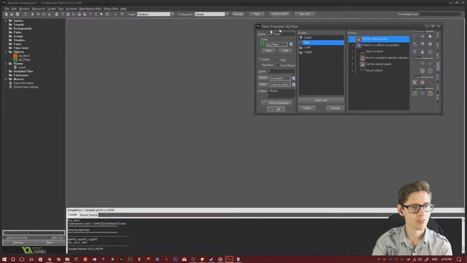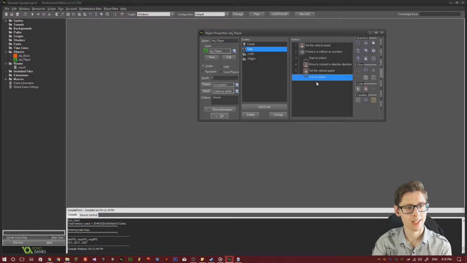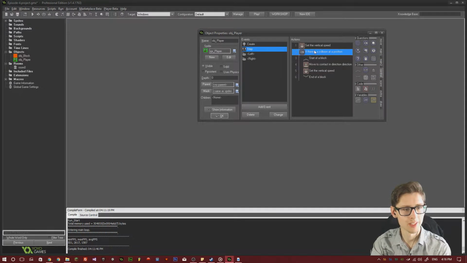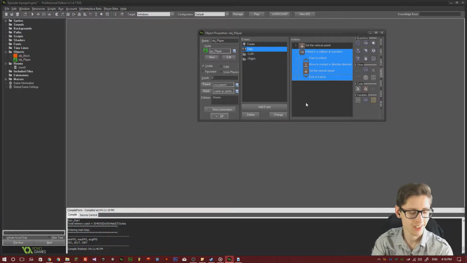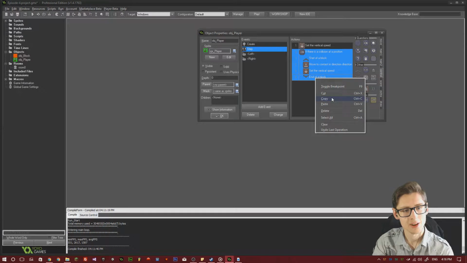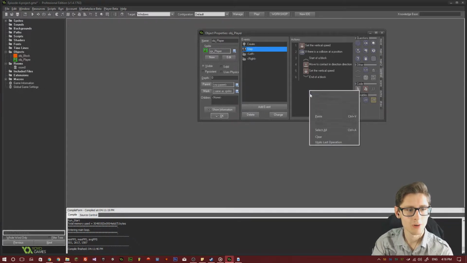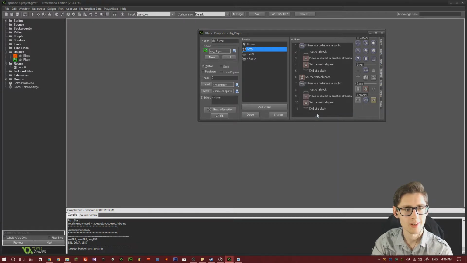And in the step event, in the last video, what we did was set the vertical collision. Now what I want you to do, we can actually select all of this by selecting the question and then holding the shift key on your keyboard and left clicking at the end of the block, like so. Then we can either press Ctrl C to copy, or we can simply right click and then copy. That will actually copy all those 5 events that we've just selected. Then at the very bottom we can either press Ctrl V or right click and paste, like so.